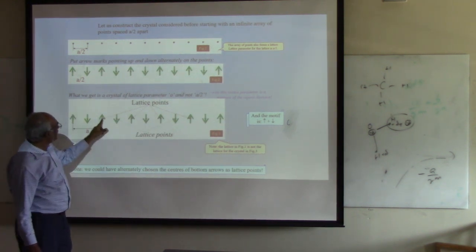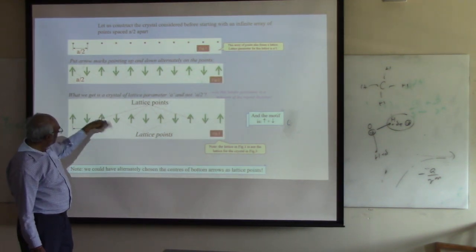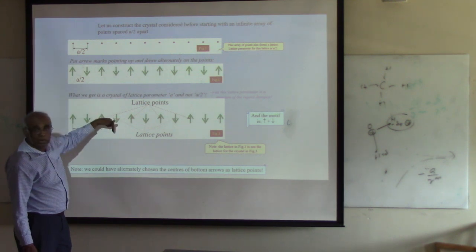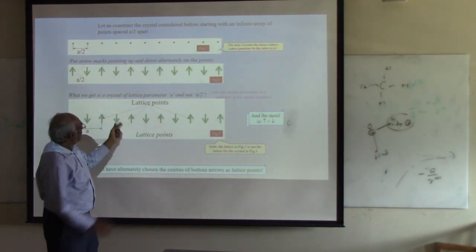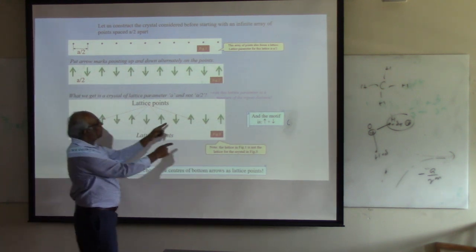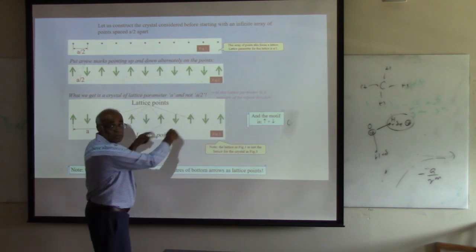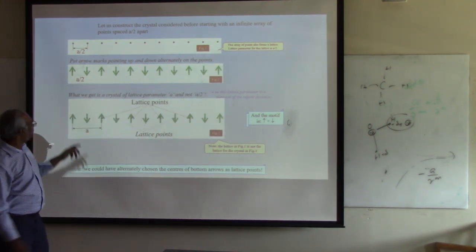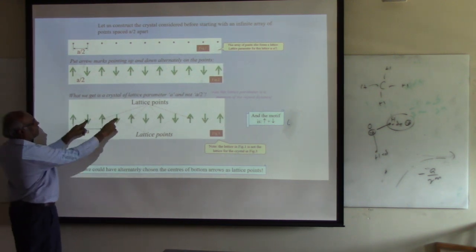These are lattice points, right? Because if I take this one, to the left and right I should have downward. So that means if I go here, this can say downward, right? If I go here, this one we have downward. So those are the lattice points. Or even this is fine, right? This one and this, this one and this one.